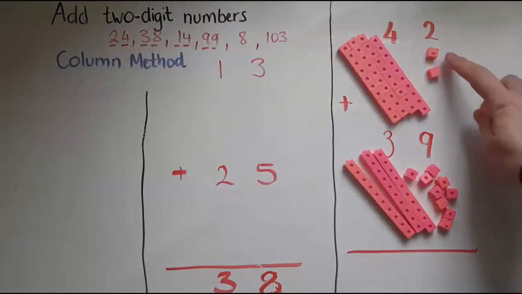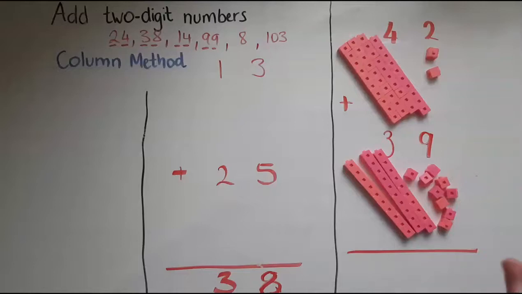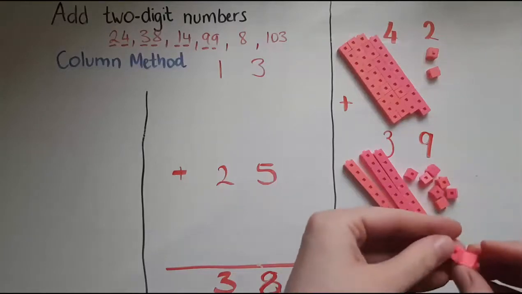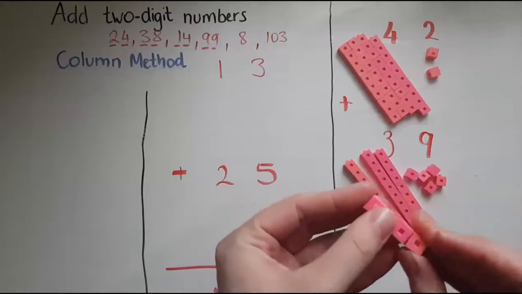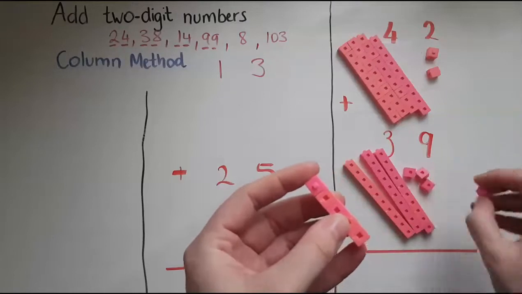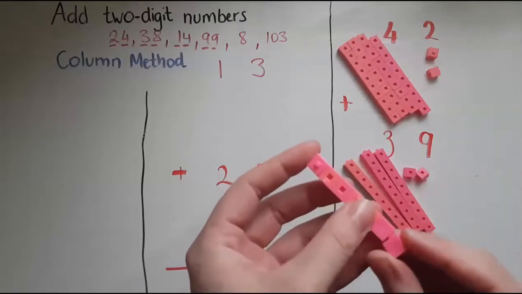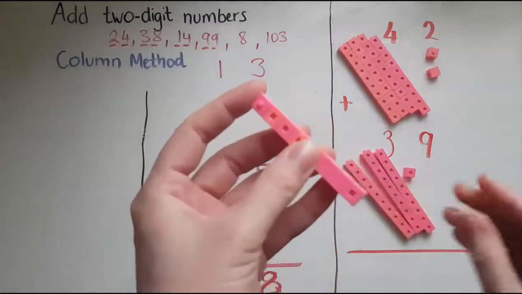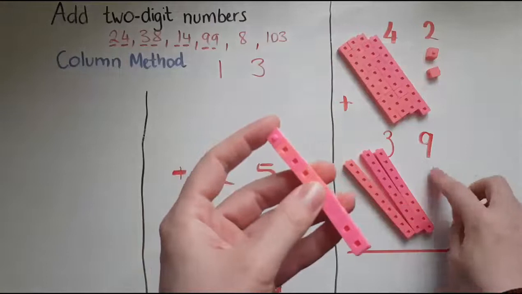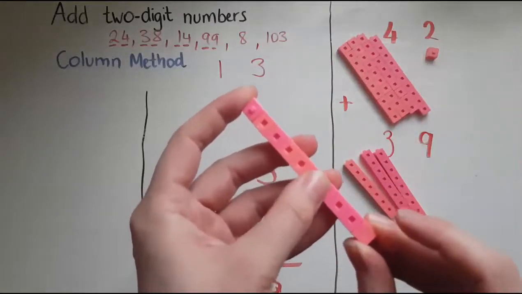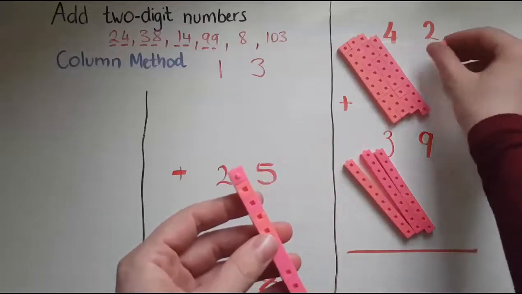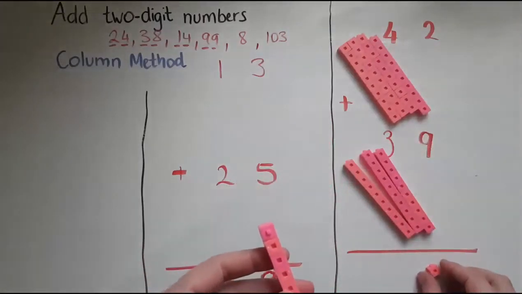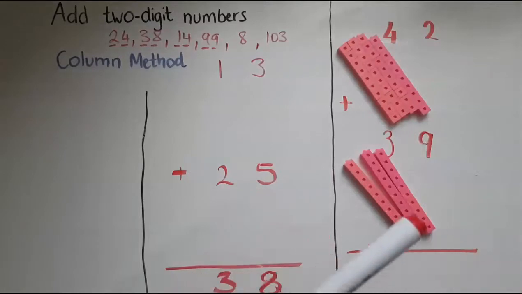Starting again with the units. Let's see, can I make 10 with these? So I've got 9 already in here. So I'll try and make with the rest of them a block of 10. So I've got 5, 6, 7, 8, 9, and another one that makes a block of 10. So I've made a 10 which I'll need to transfer over to the 10s, and what is left from the units, there is just one.